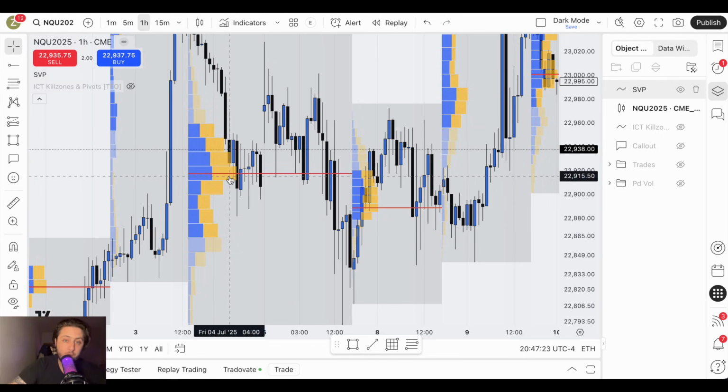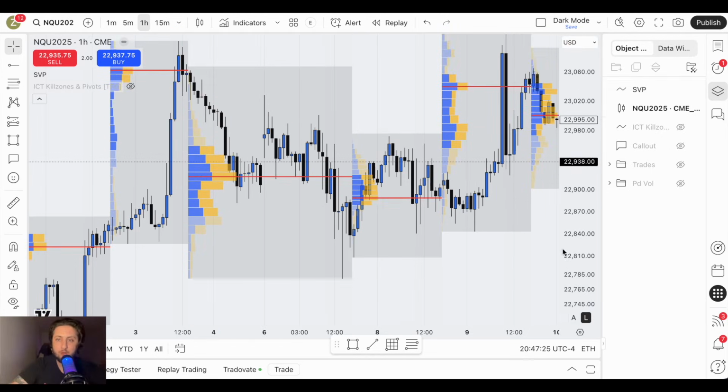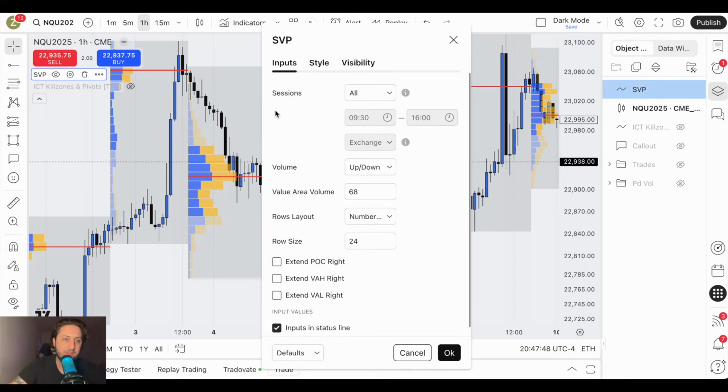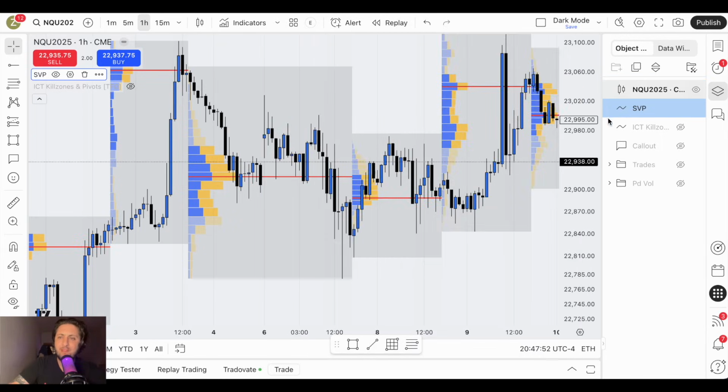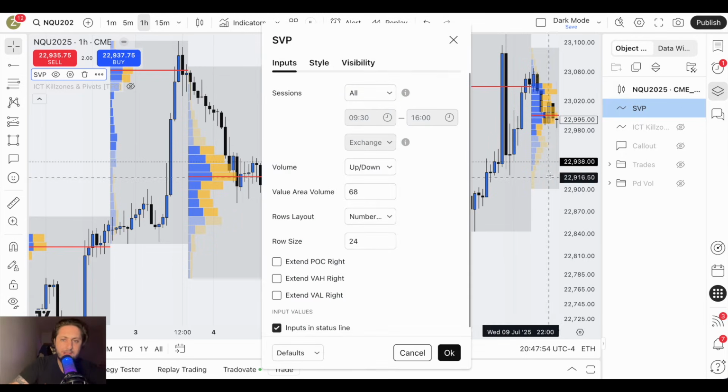Now, the point of control is the overall point of the range that had the most volume conducted. So if you had to pick a most important level, it would be the point of control, but do not sleep on the value area high and low. I take great trades, high probability setups off of those two levels as well, and they can really help dictate the directional bias. And I'll get into that in just a moment. But last thing on the settings, the rest of this is mostly going to be aesthetics, but I'll still explain why I use it the way I do.